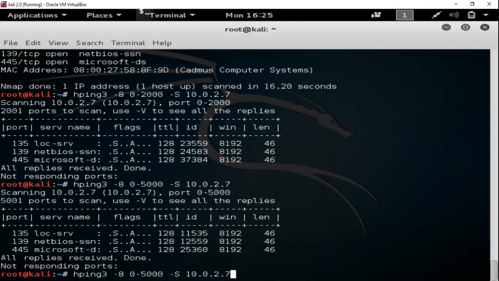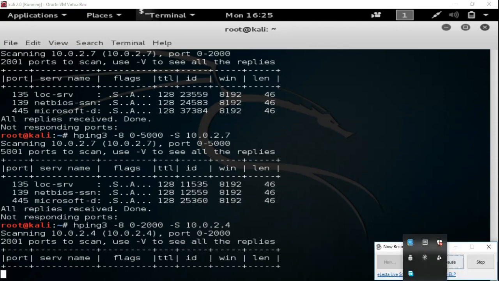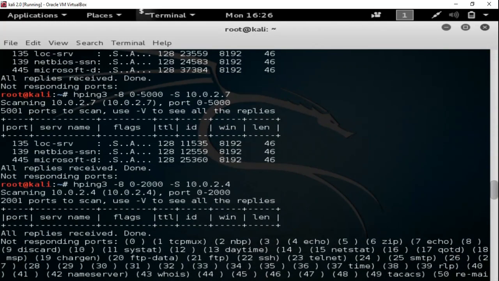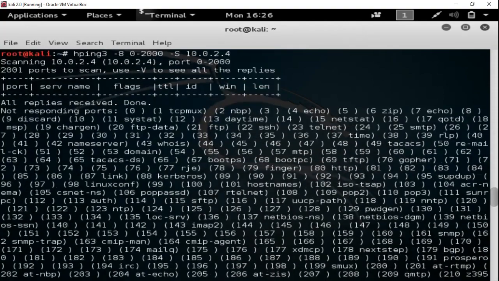Now let's try the same on our Kali, and let's check whether it makes any difference. So see the output. This many ports are responding to our query.